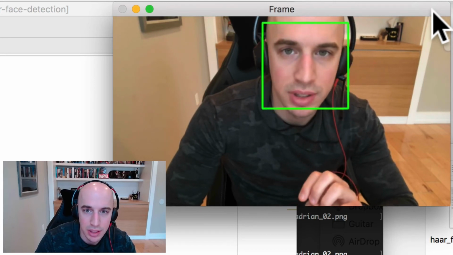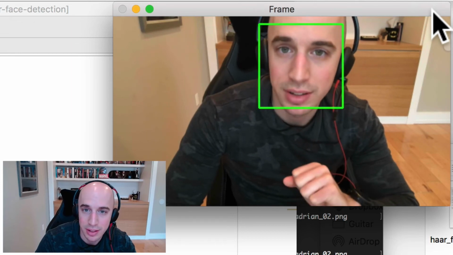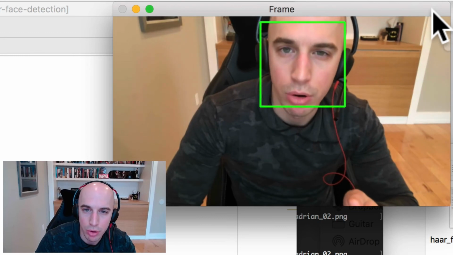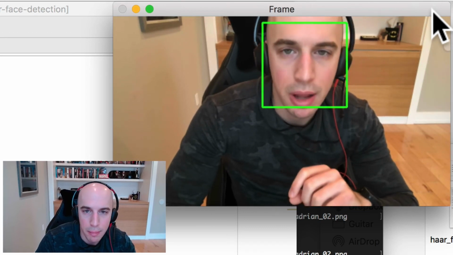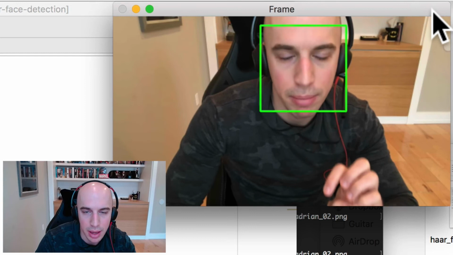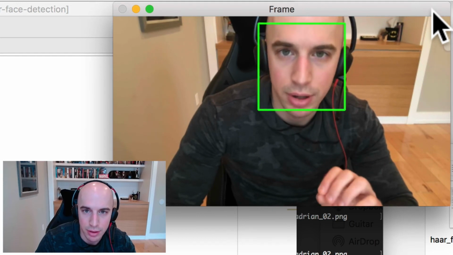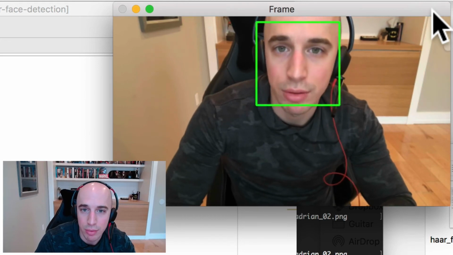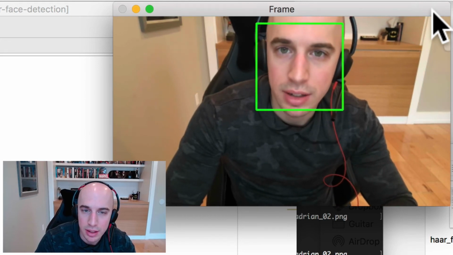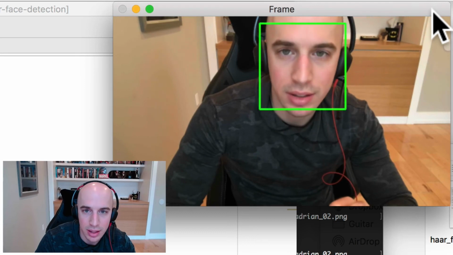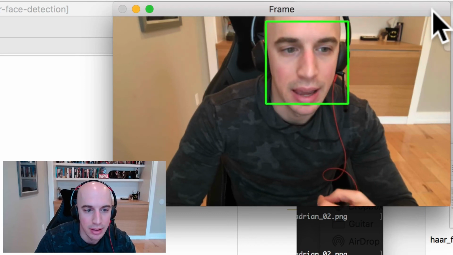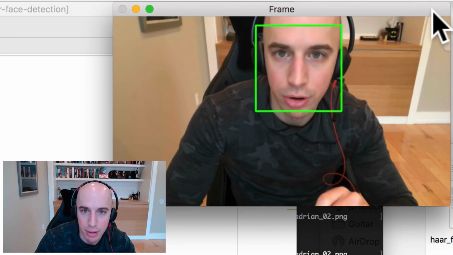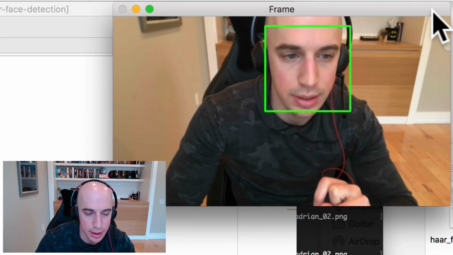You'll learn about OpenCV's pre-trained deep learning face detector, far more accurate than Haar cascades, and it requires only a little bit more code to implement. So if you're on a laptop or a desktop machine, I really recommend using OpenCV's deep learning face detector. It's going to be far more accurate. But if you're on a resource-constrained device like the Raspberry Pi, you might want to consider sticking with Haar cascades, because the Raspberry Pi and that family of architectures just isn't going to be fast enough to run the deep learning-based face detectors in real time.